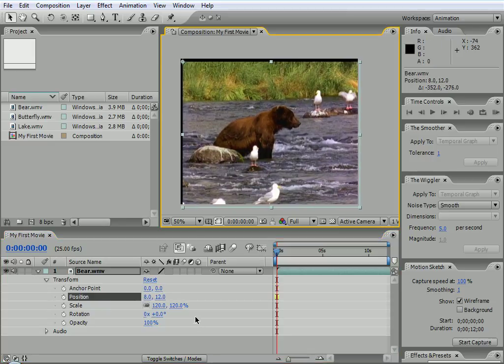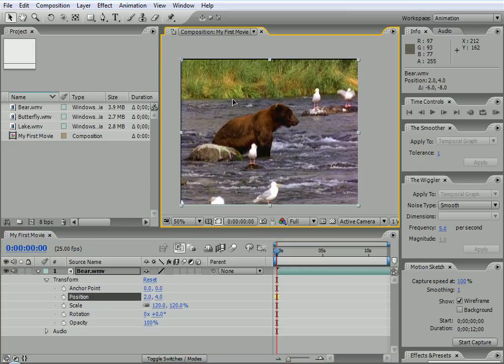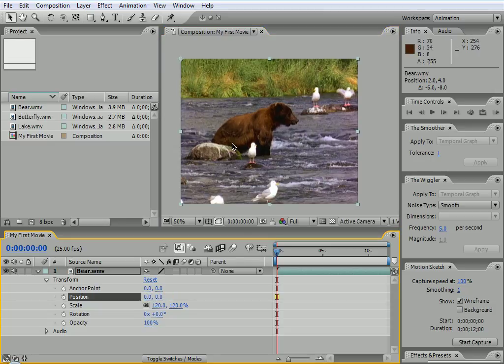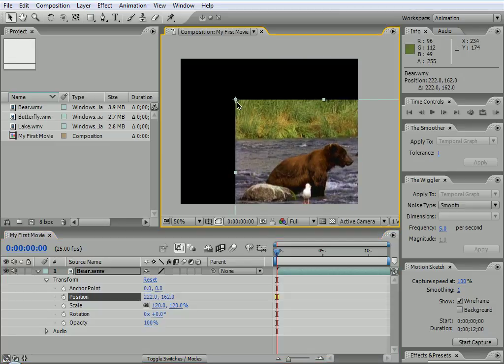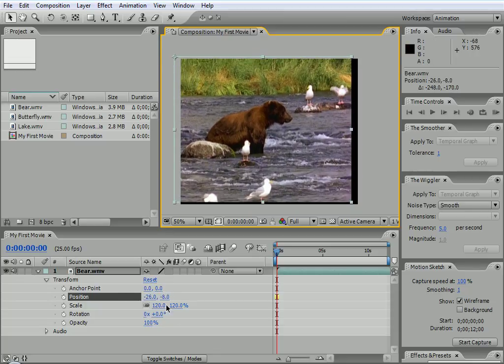So in case I want to put it now here, I have to set the position to 0 and 0, because that's now the center of the object. It's no longer its physical center, because I changed it to 0, 0. So whenever the anchor point is 0, 0, it means that it's here, and therefore the position to be aligned there, you also have to put it to 0 and 0.